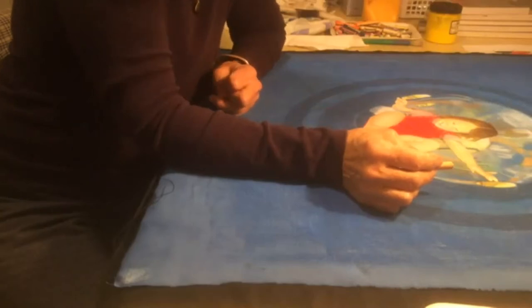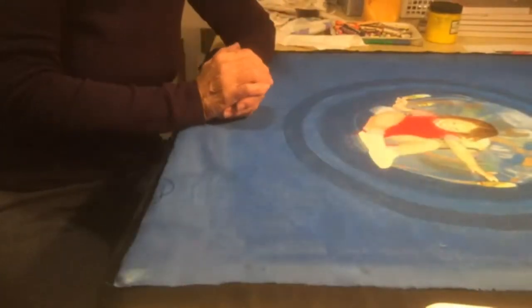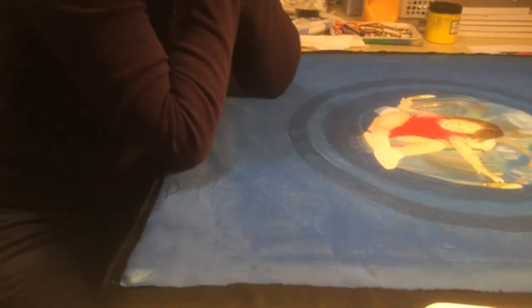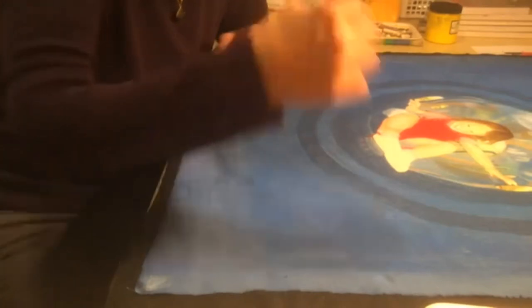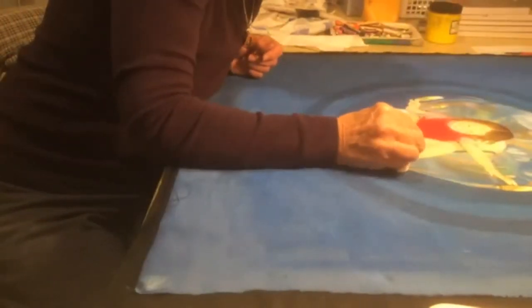Mm-hmm. So sometimes you can use an eraser, depending on how thick the oil or the color is. On that one in front of you, she has very precise eyes and a very precise mouth. Is this where you'd break it and just use the edge of your pastel? Yes. Wow. Because you end up with a sharp edge, and it's easy to use that as a sharp edge.